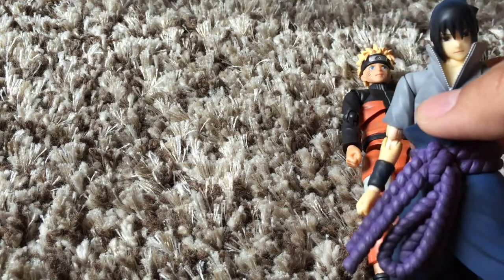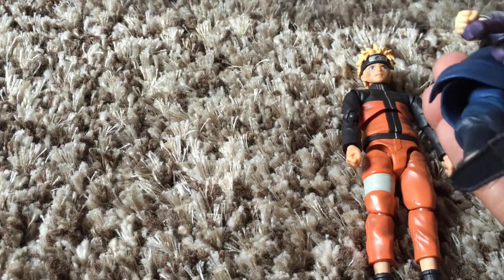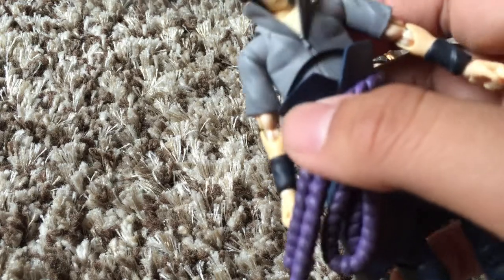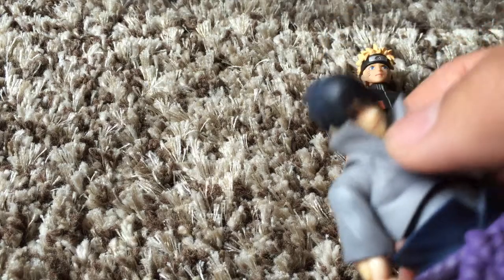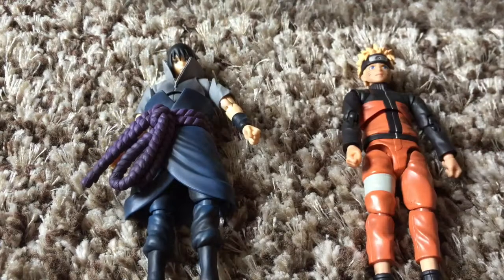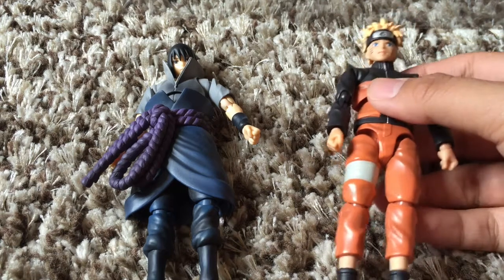And so it's really cool. They don't really have one flaw with detail, if I can notice. They have the bottom shoe detail and no lettering, which Naruto had, which is pretty cool, but doesn't really matter. And his mouth is pink, and everything is just great about this figure. A lot of detail, a lot of articulation, and great. So both of these figures have really nice play value.